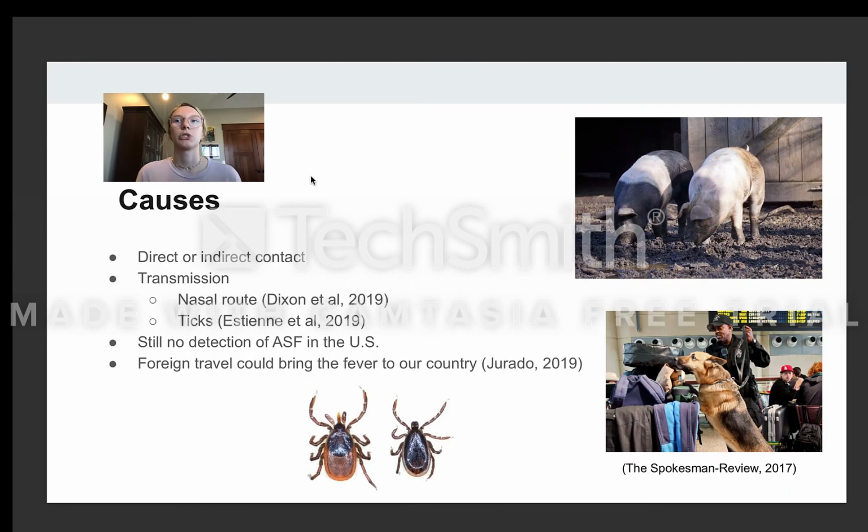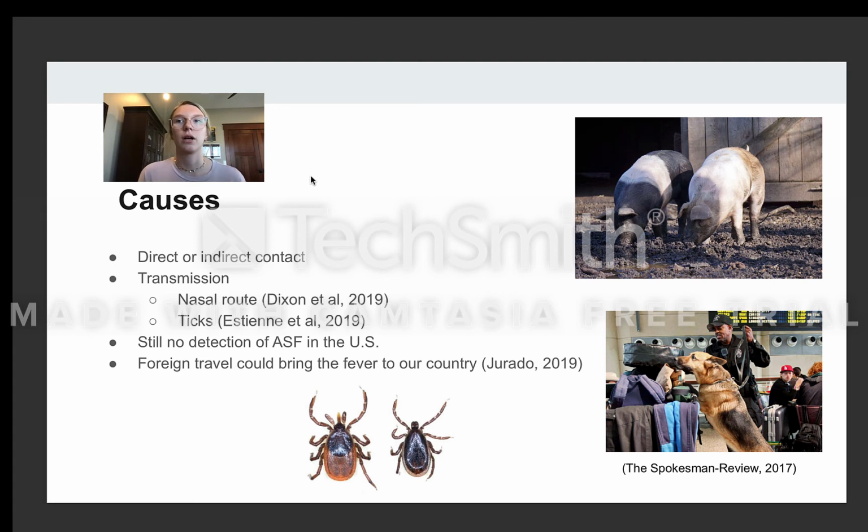African swine fever can be transmitted through direct or indirect contact, which is what makes this fever so threatening to the United States pork production and our economy. Pigs use their nose for several different reasons, like smelling or rooting holes for themselves. Since a major method of transmission is through the nasal route, it is important to watch for signs of symptoms. Another important form of transmission is through ticks. A tick feeds on one pig and transfers the disease to another pig. The transmission of this fever is a constant issue because of how easily it spreads through millions of swine.